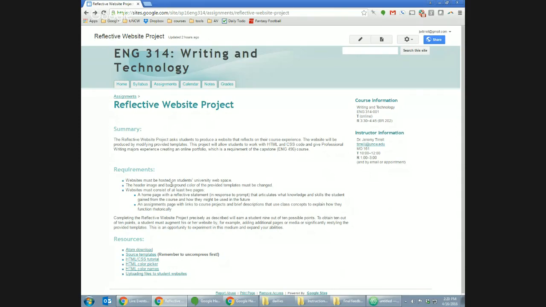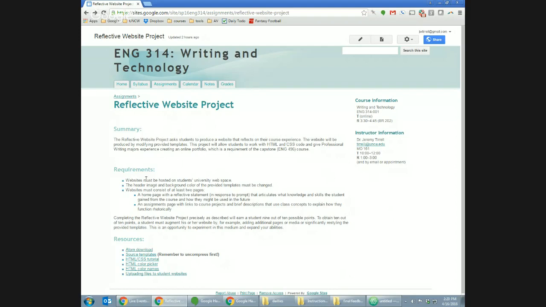If you decide to have a personal web portfolio that showcases your work for occupational purposes, hiring purposes, that kind of thing. Or if you're a professional writing major in 496, your capstone course, you have to produce an online portfolio that covers your whole academic career, more or less. So this will be an easy way to sort of learn about how to do that. So it's not a big surprise in 496 and you're not starting from zero.